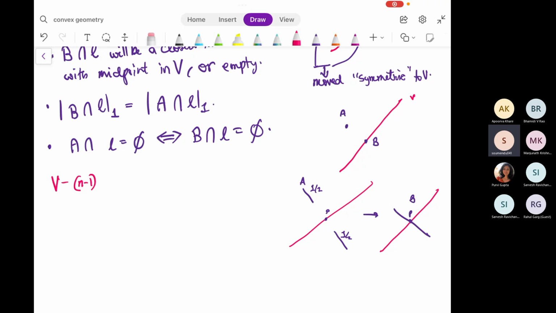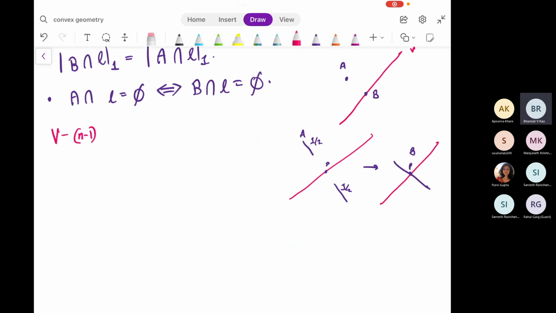No, you have to make sure that A is symmetric around V. So the question is, does a parallel translate of V work? Parallel to V, if you move it around. Okay, I get what you mean. If you move the hyperplane V around, then yes, the symmetrization will also get moved around. So there is an element of translation invariance to what we're doing here in some sense. Well, I don't think it works. No, there is no translation invariance.